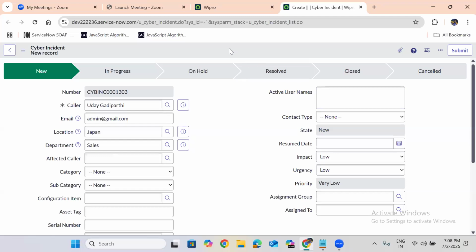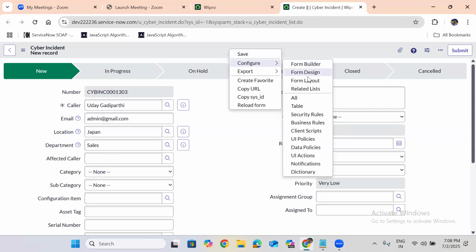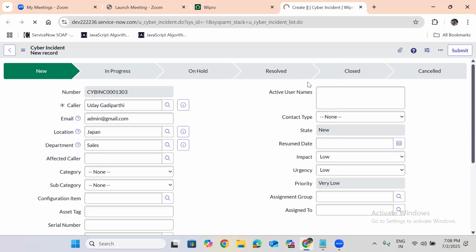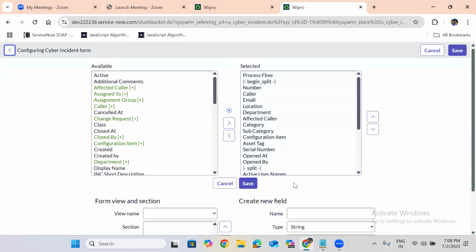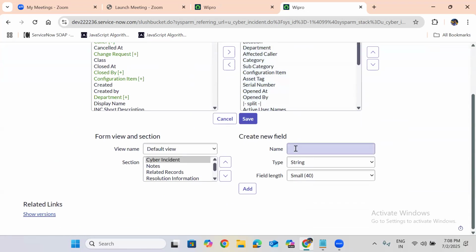Let me just add one image field on the form, okay? Image type of field. Okay. Let me just create a logo.